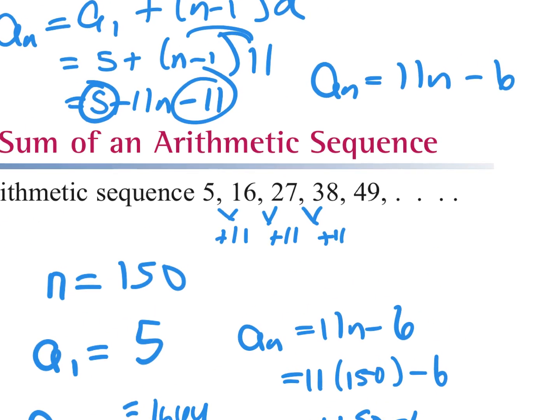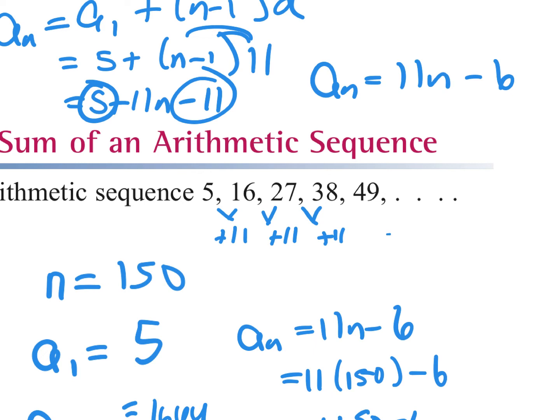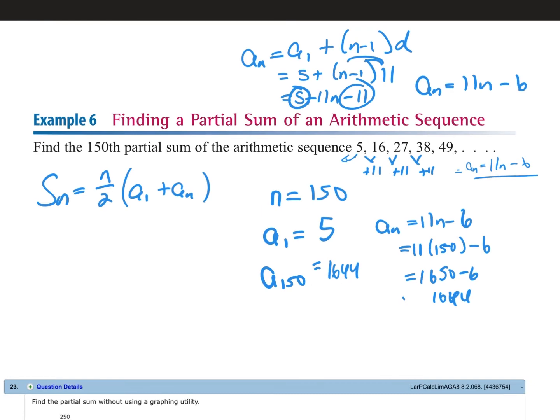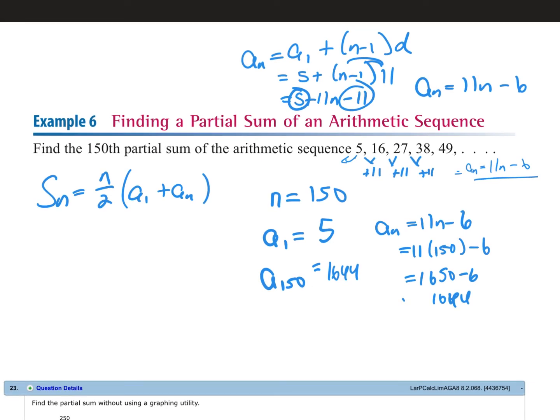Okay. You could have also done the other way if you wanted to. You could say a sub n equals, well, my common difference or my slope is 11n. If I add 11 every time to get to the next one, how would I get to the one before it? We would subtract, right? What's 5 minus 11? Gives me negative 6. That's, again, how you could write your rule doing it that way, too. Totally fine. So now, do I have enough information to find this sum?